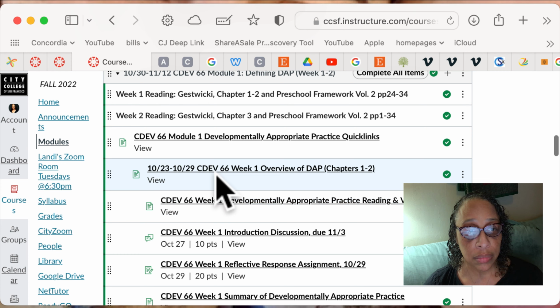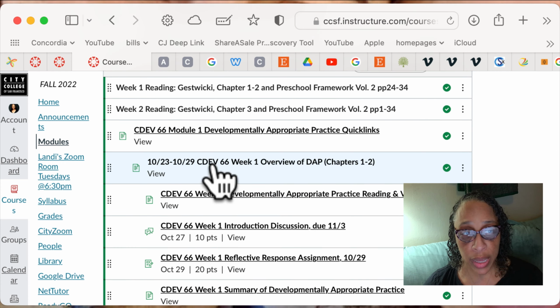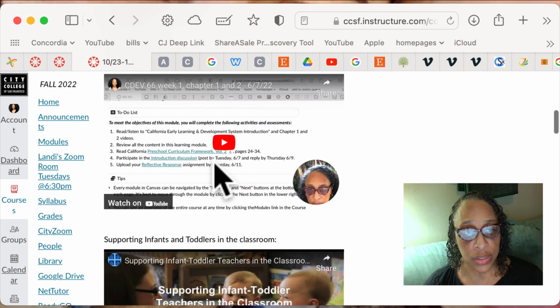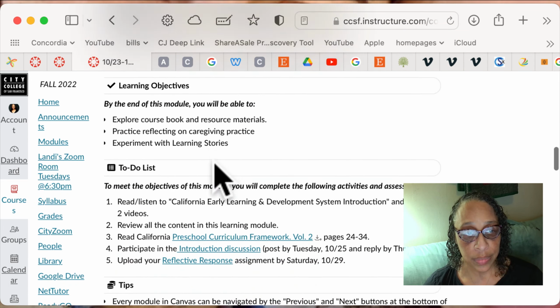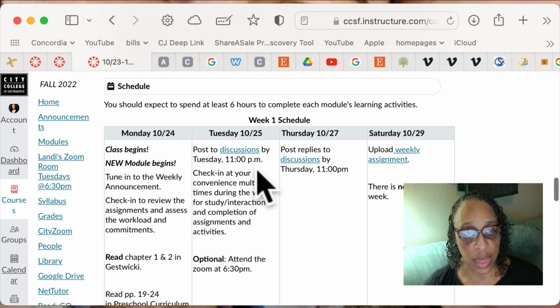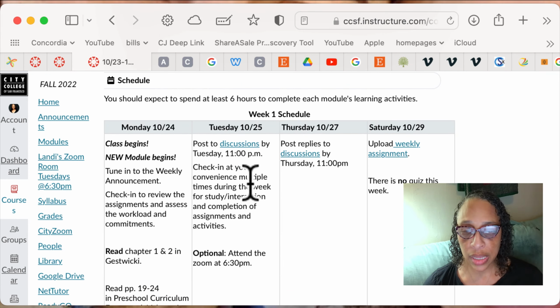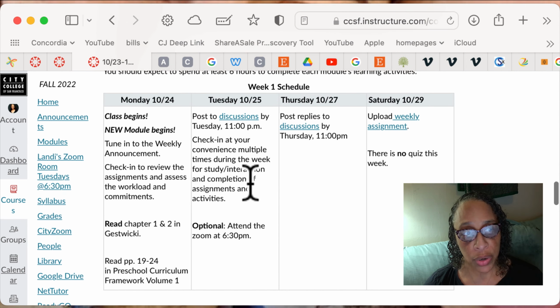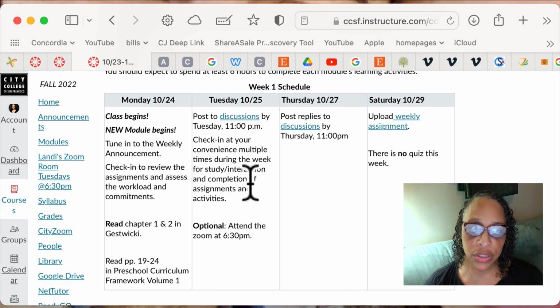And I always have an overview page that tells you what you're going to learn, what's due, when. And so it's all here. And then I've got the calendar part, and it's usually one discussion and one weekly assignment every week. And the chapters are about 30 pages each. And in general you read one, but in the beginning you read two.